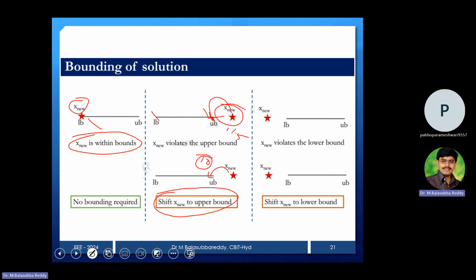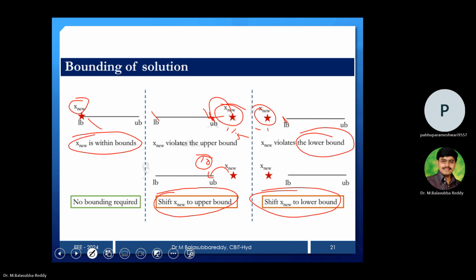Similarly, in the other case on the lower side, the lower bound is 0 here and it is getting a minus value. Suppose something like this violates the lower bound; in that case, shift x new to the lower bound. So whether we need to go for the upper bound or lower bound, we can perform that.